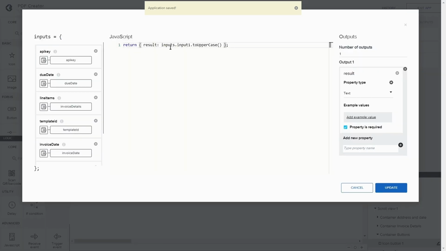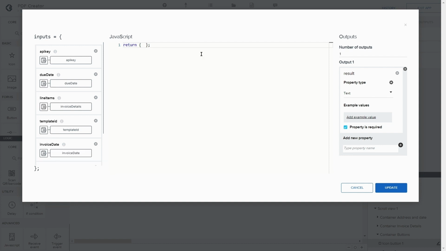Let's do it this way. Let's also start talking about what we want to have as output.